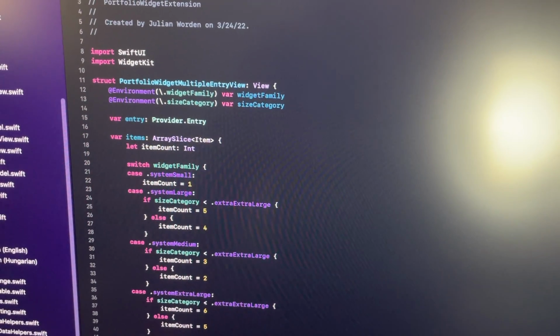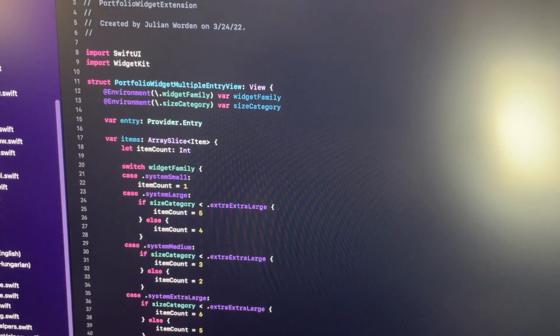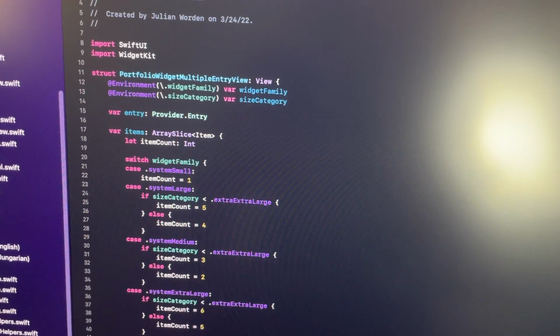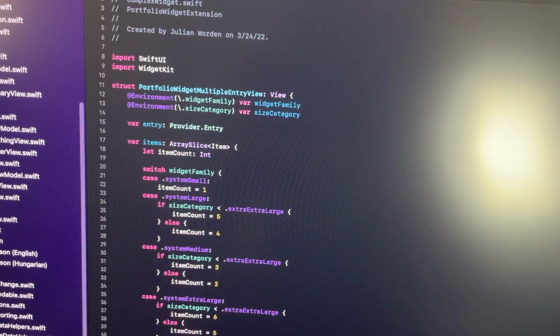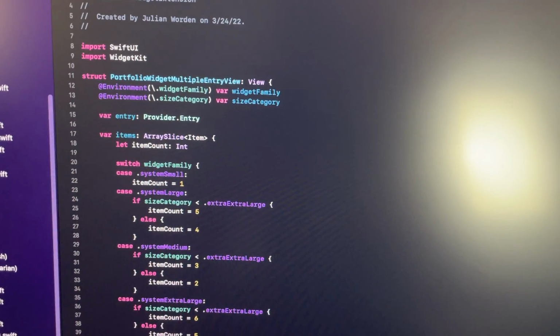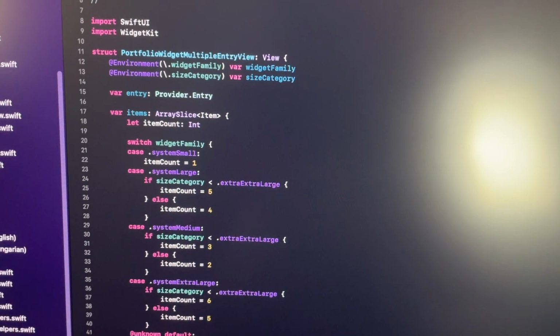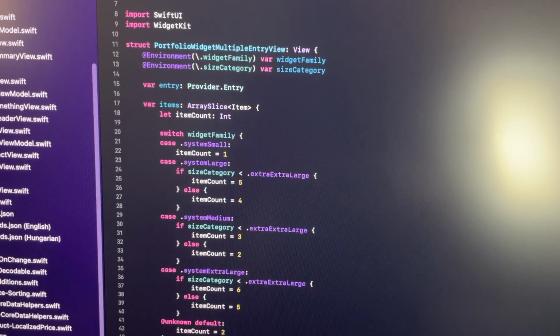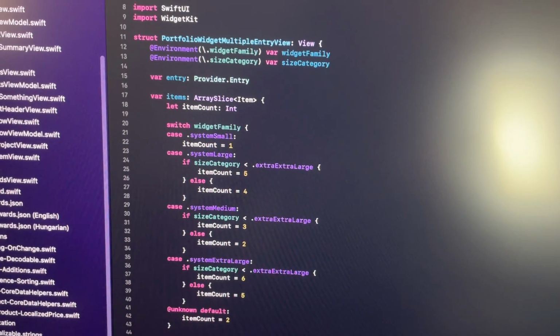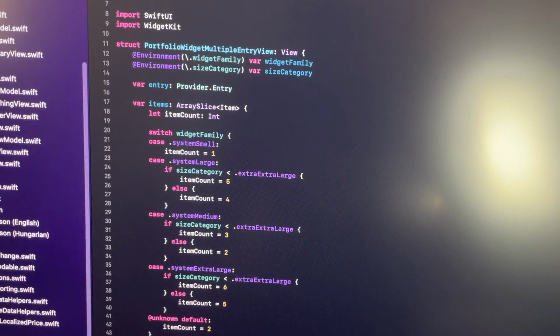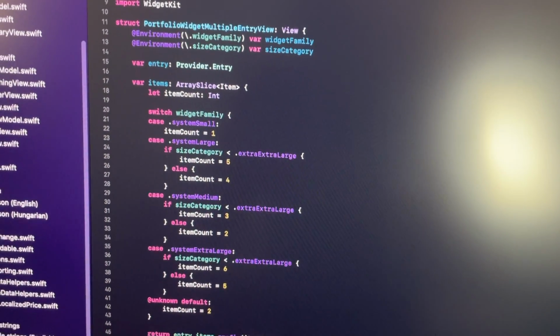Done with that lesson, let's check it out. So mainly what we have that's new is this new portfolio widget multiple entry view, which is giving us a widget that shows multiple items from our project, as opposed to the previous widget that only shows one item from our project. In case you're new here, the app is basically about creating projects to help people learn new skills like play the guitar, and then you create items within those projects that facilitate that learning or that skill. For example, buy a guitar, get guitar lessons. So we're using widgets here to show different items, the most high priority items from different projects. So with that out of the way, that's all this stuff.